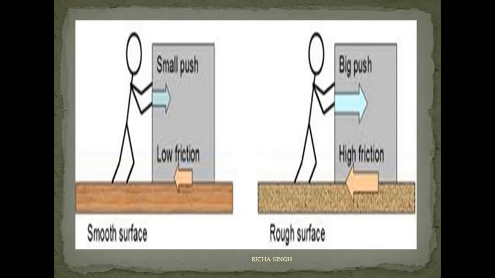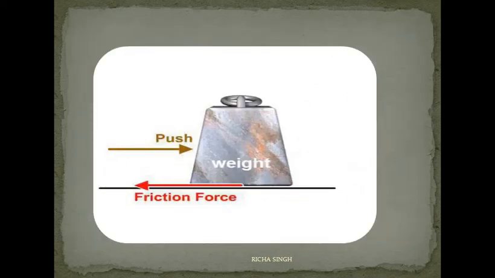So you feel comfortable walking on a dry floor. But if the floor is wet or if some oil has been dropped on the floor, then you feel difficulty. Why? Because the friction has been reduced there, as oil or any liquid has made the surface smooth, due to which walking becomes difficult because of the lesser friction. The next factor on which friction depends is the weight of the body which is moving. The greater the weight of the object, the greater the force of friction acting on the object.